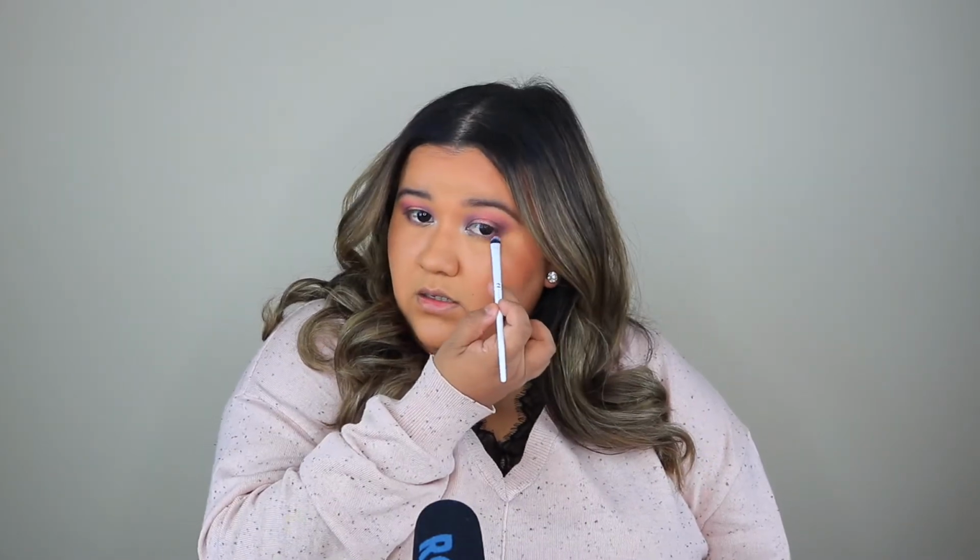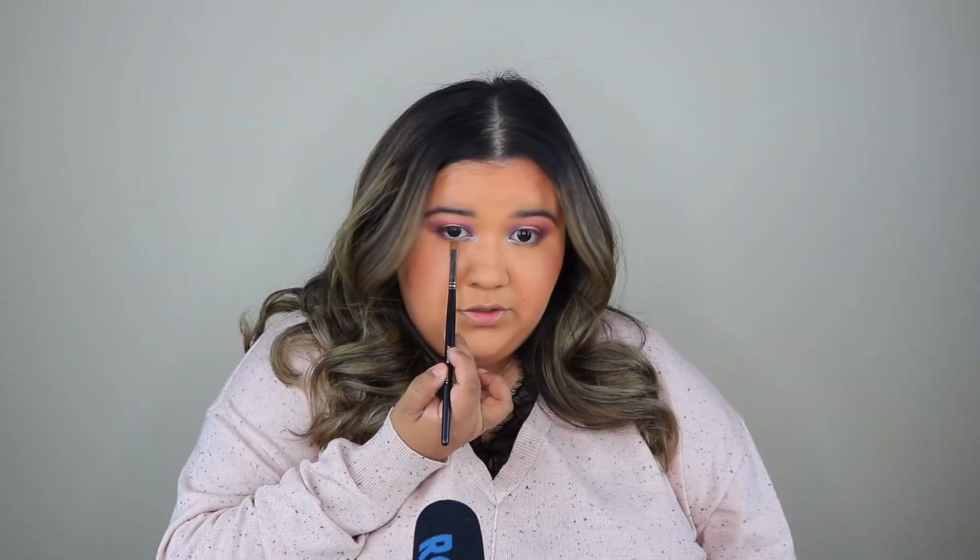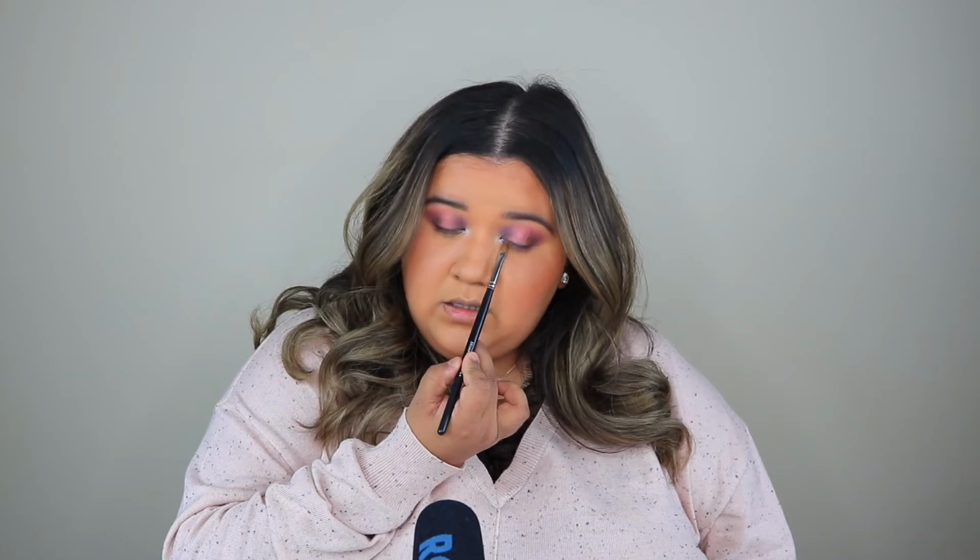Very glittery. She's finally blending out the lower lash line, which I'm kind of happy about. I thought we were gonna skip that part. And then I actually saw that she took True and put it on the rest of the lower lash line, which I don't know why we didn't do it sooner. She went a little bit more intense than I did with True.